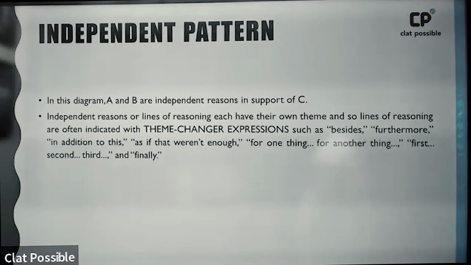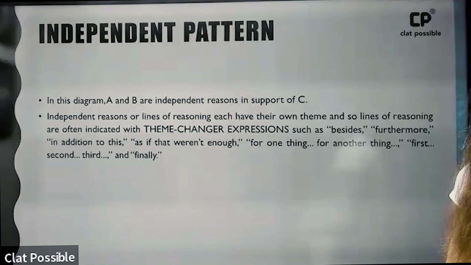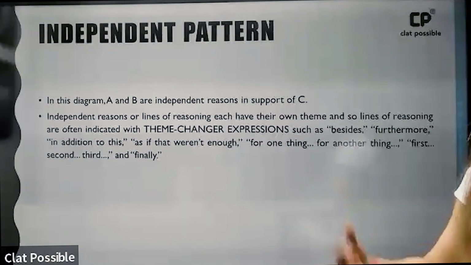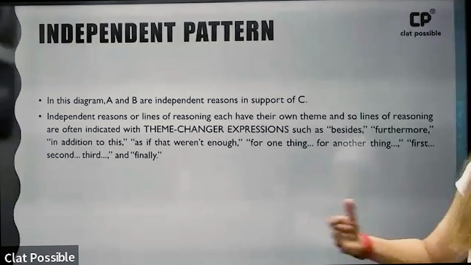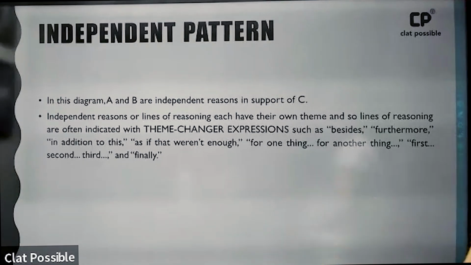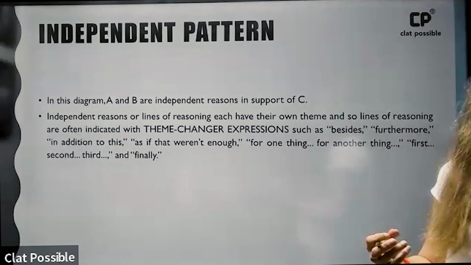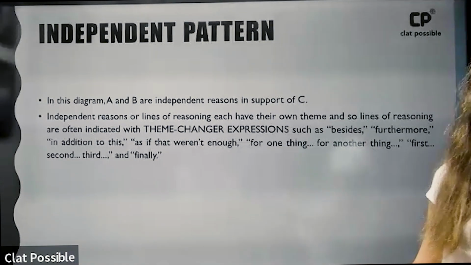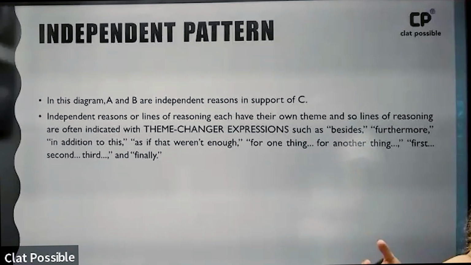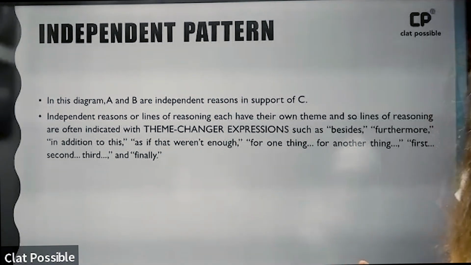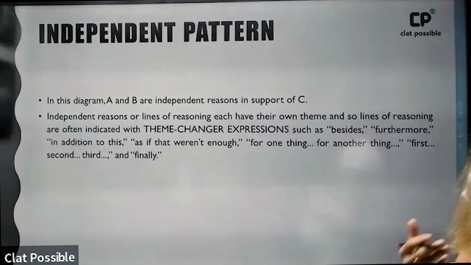And you can see independent reasons will have indicator words like, in addition to this, if this were not enough, this is also there. Or firstly, this is the reason, secondly, thirdly. So there is a subtle change in indicator words from dependent reasons. There, both of them need to be present together, either in a like format or in a contradictory format. Here, you just keep adding things. So a strengthening statement would be one here.